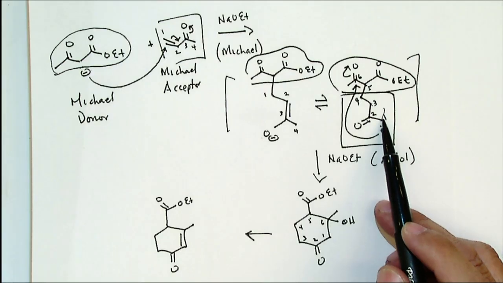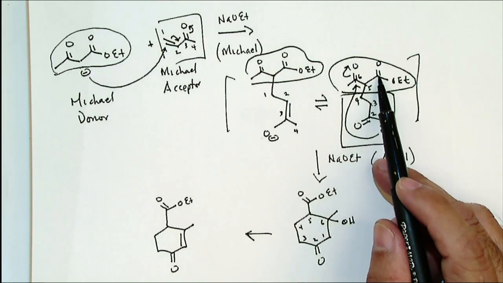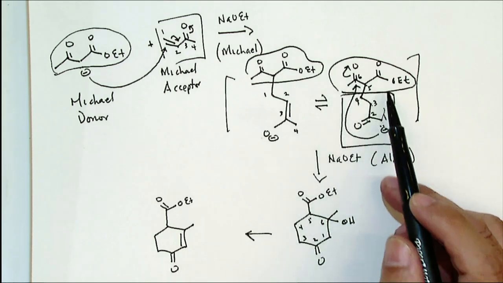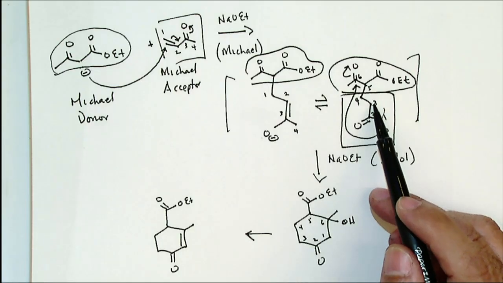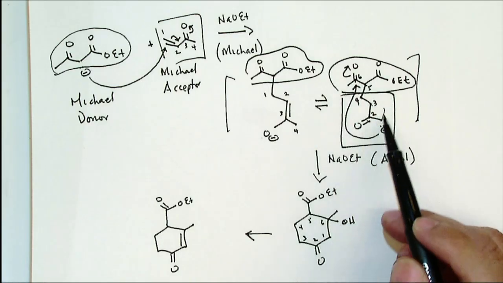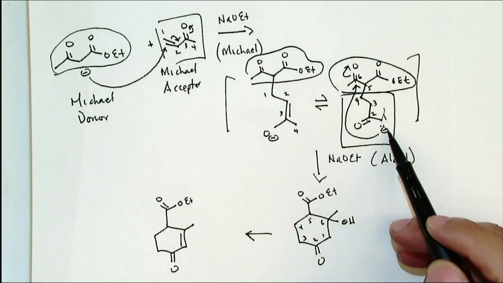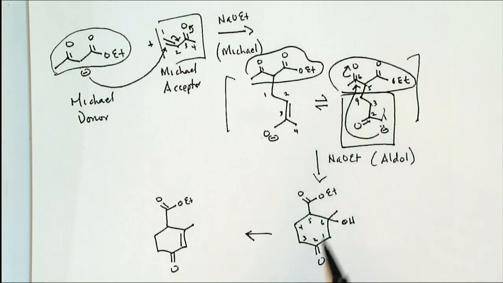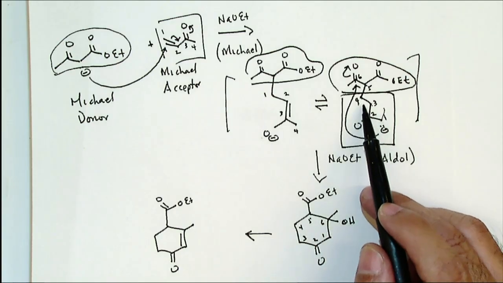because by deprotonating here, whether you attack the carbonyl of the ester or the ketone, you will form 6-membered rings. Because if you deprotonate it here, whether you attack the ester or the ketone, you would form a 4-membered ring. So once carbon number 1 attacks carbon number 6, you have your 6-membered ring formed. I arbitrarily designated that as 1 and that as 6. So working my way around 2, 3, 4, 5, 6.